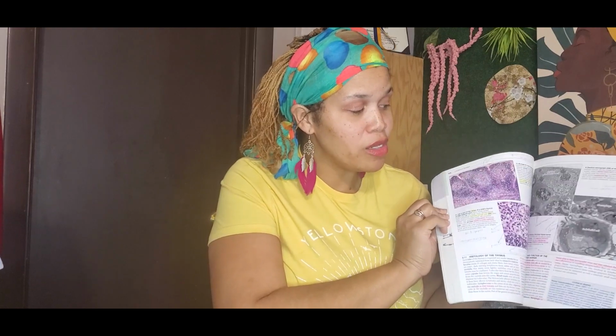Another book, I'm trying to make sure my stack doesn't fall over. Another book is Netter's Essential Histology. Histology is the tissues and the cells, okay? This is very important because healing, or the lack thereof, always occurs on a cellular level, okay? And so you want to be able to understand how cells work and how they function in our bodies. And this is actually very good because it gives, you know, colors, explanations, all those other type of things to help keep you engaged in the information. But it is a lot of good information, okay? And again, this is Netter's Essential Histology. And Netter's actually has a couple of line of books that's really good.